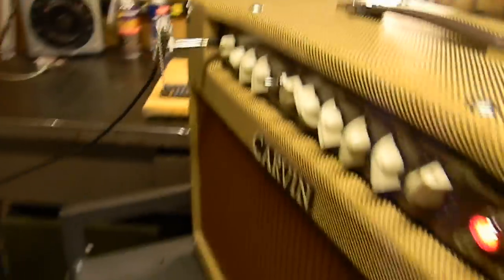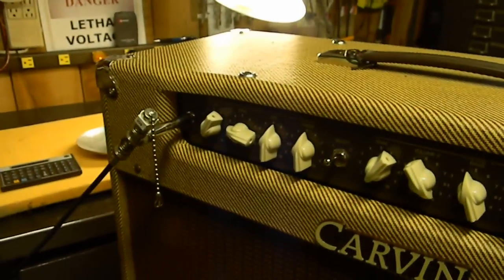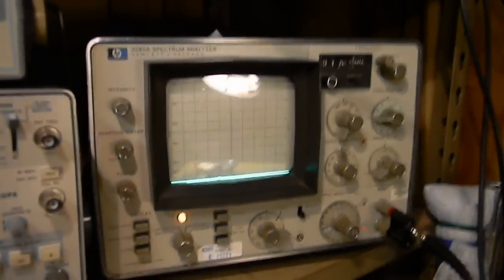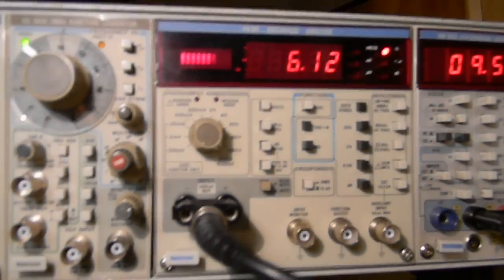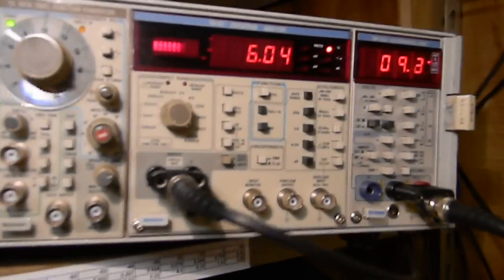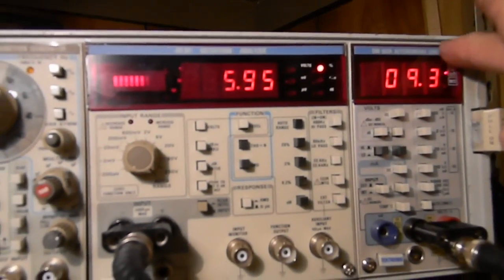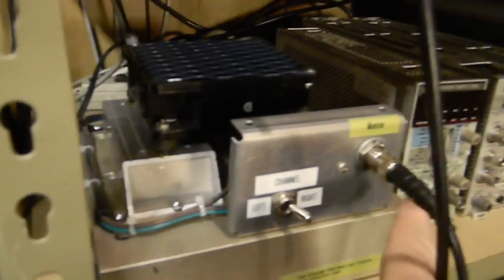One of the things I'm going to show about this is its output. It's actually quite amazing for four EL84s. I'm going to be looking at it here on an oscilloscope spectrum analyzer so we can analyze the harmonics, the harmonic distortion, and its voltage output. We take its voltage, square it, and divide it by eight.